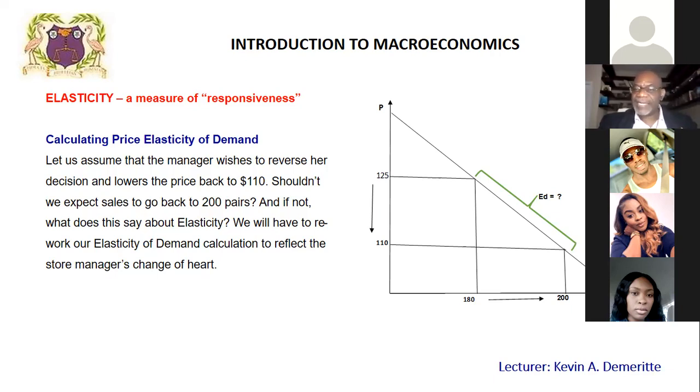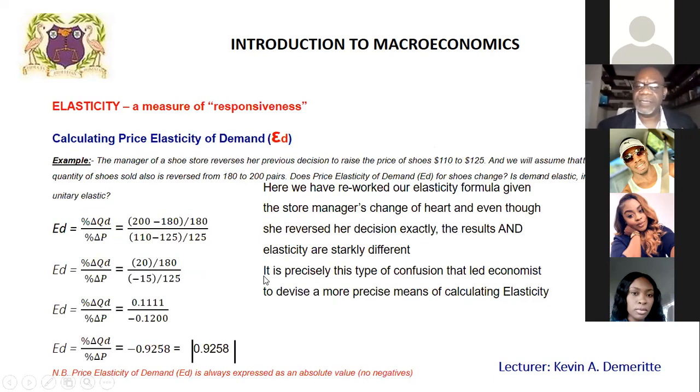So one would expect that the elasticity, because we didn't change, we're still working with the same stretch of our demand curve. So whether we're moving up or down this stretch, elasticity should be the same. But what happens when we actually take a moment and work out the elasticity when we go back? So here's our calculation. The store manager reverses a previous decision. So now, if she's reversed her previous decision, would our Q1 and Q0 not change?